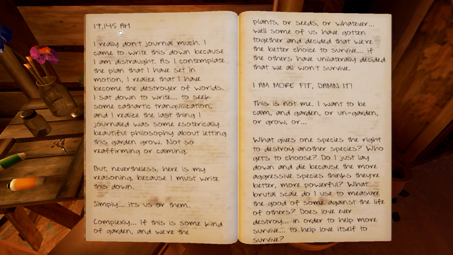Simply, it's us or them. If there is some kind of garden and we're the plants or seeds or whatever, well, some of us have gotten together and decided that we're better to choose to survive if the others have unilaterally decided that we all won't survive. And I'm more fit, damn it. This is not me. I want to be calm and garden or ungarden or grow, but what gives one species the right to destroy other species? Who gets to choose? Do I just lay down and die because a more aggressive species thinks they're better or more powerful?